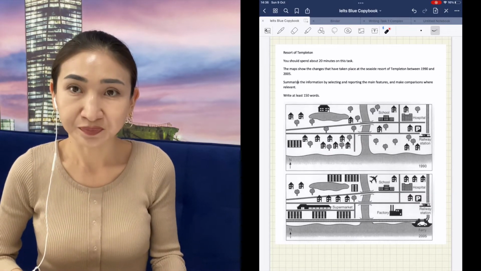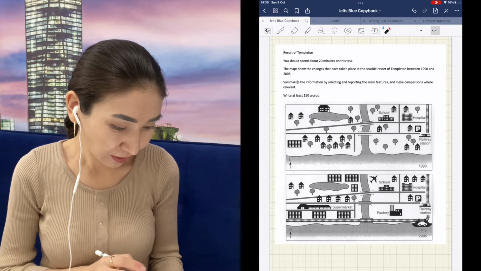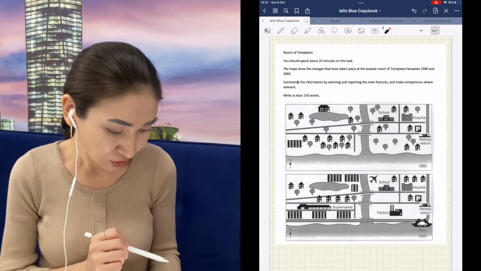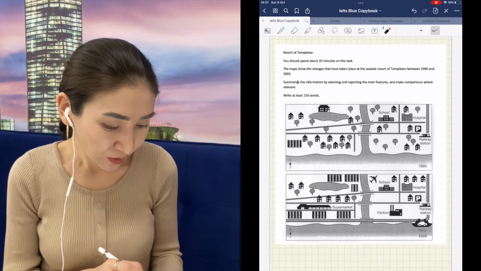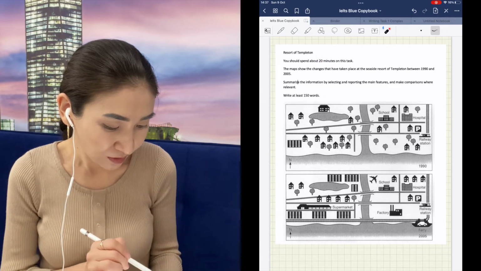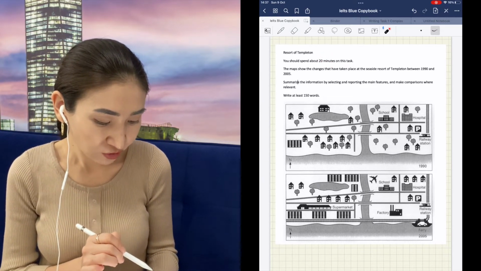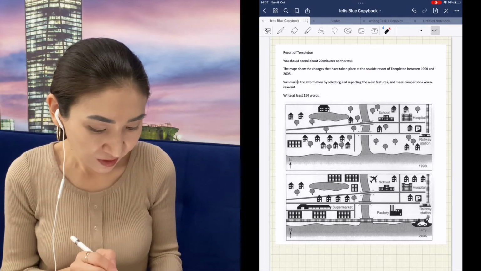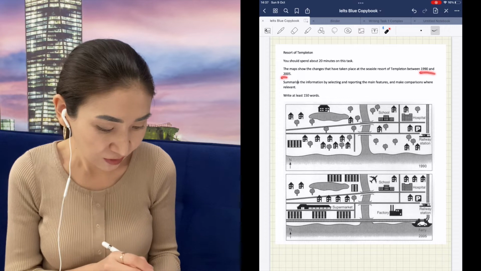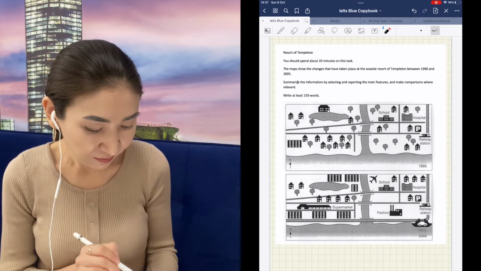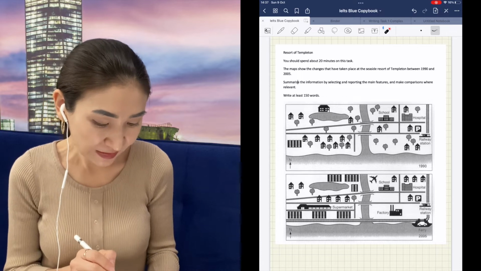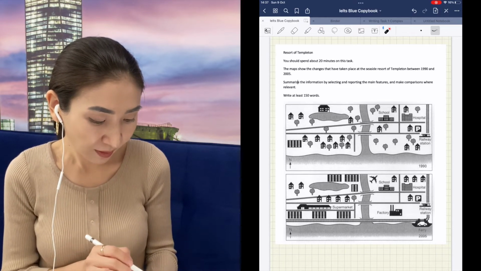So further with an example. So here we're gonna read the task. Resort of Templeton, and you should spend about 20 minutes on this task. The map shows the changes that have taken place at the seaside resort of Templeton between 1990 and 2005. Summarize the information by selecting and reporting the main features, and make comparisons where relevant.